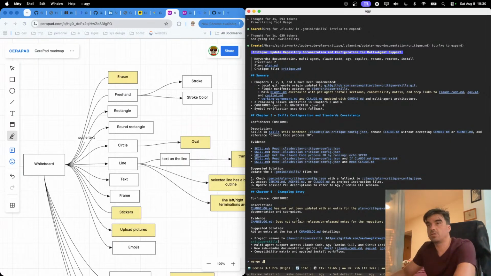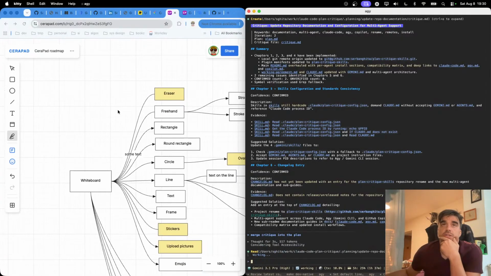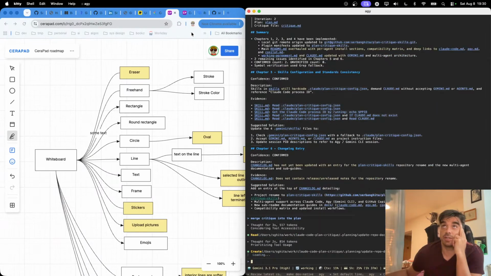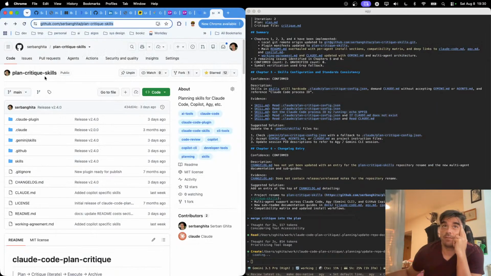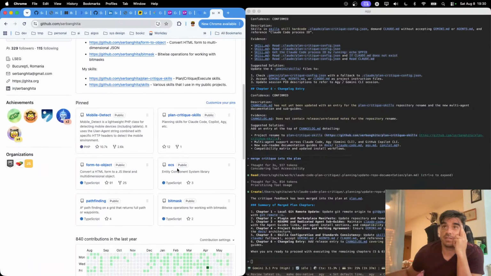Okay, merge critique into the plan. I just wanted the whiteboard. It's just my, I don't know, my way of learning. And everything started with me doing this ECS library prior to the AI era.